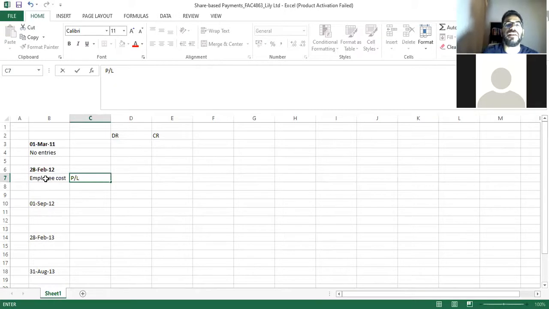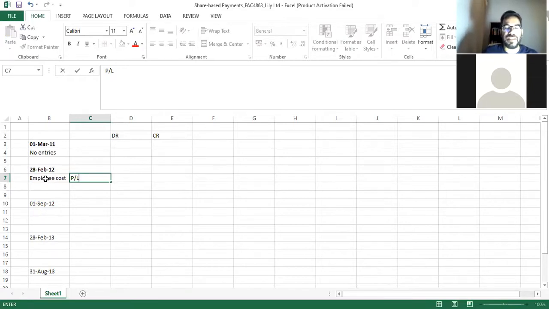Then we're also going to deal with the 30,000 shares. We cannot have the full 30,000 shares because there's a vesting period of 3 years. So we're going to spread that over 3 years. But remember, recognition is debit expense or debit asset. There's no asset acquired. We're getting employee services, which are an expense.